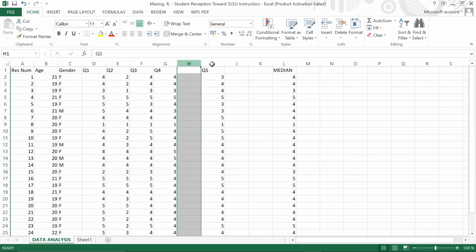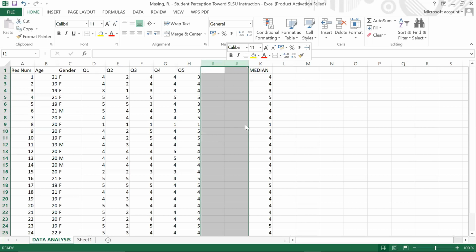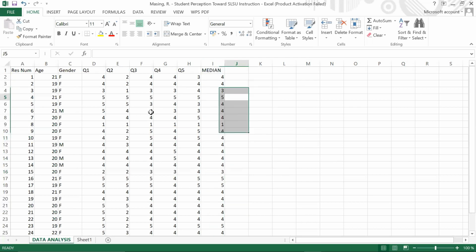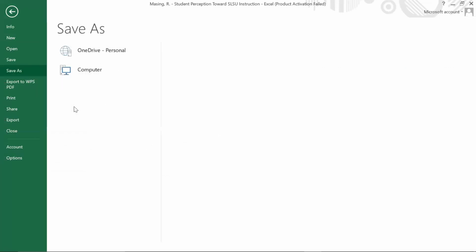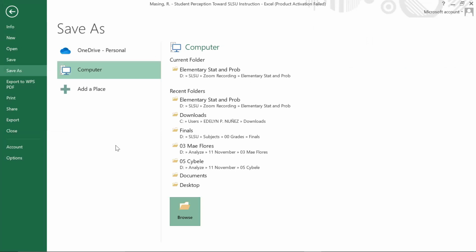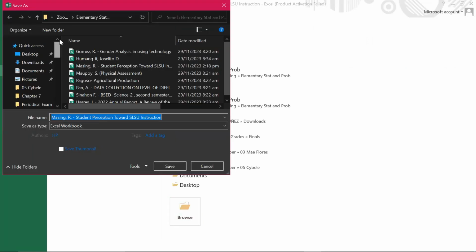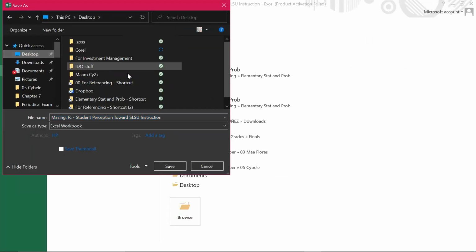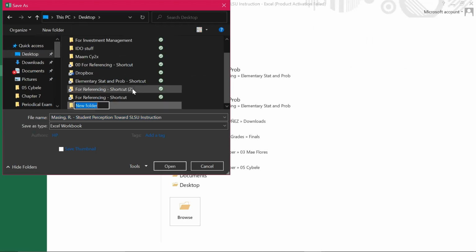Then afterwards, after getting the data, you need to create a new folder so that you will be able to see it. So I am creating a folder.